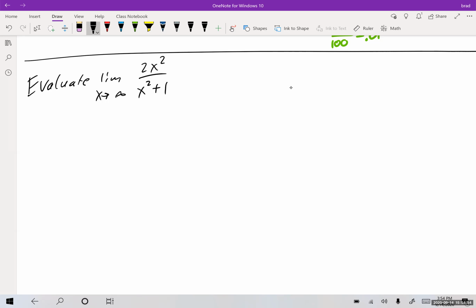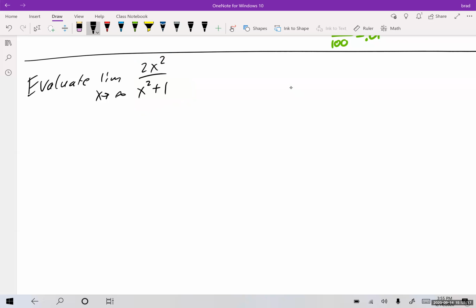Now we did a problem similar to this in our previous classes, in pre-calculus, or if you had another pre-calculus instructor. Your instructor probably didn't use limits per se, but the idea is, as x gets really, really large, what happens to this function right here? What's going to happen to this?